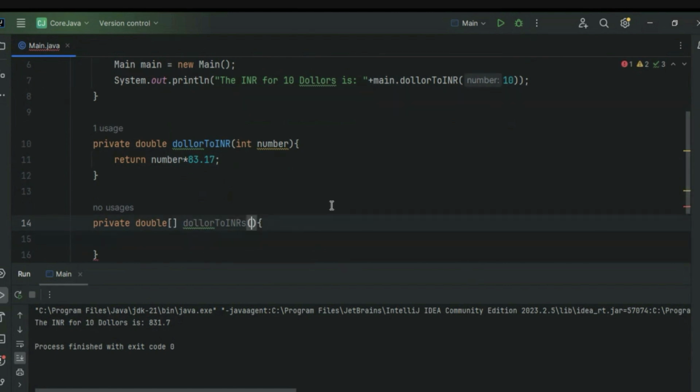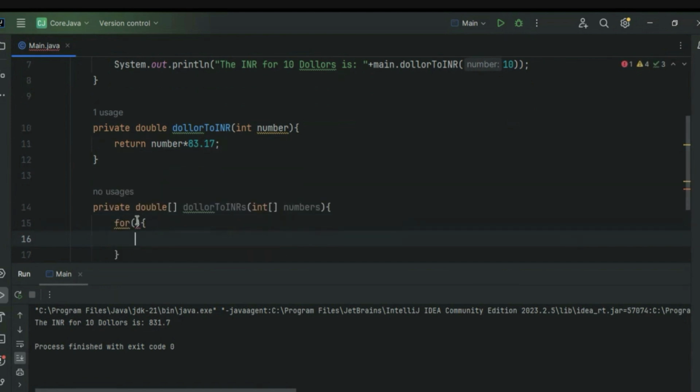Now we are going to expect an integer array, like numbers. You know how a for loop works? I hope you are aware. So I'm writing a for each loop. Integer is a data type, and then number. For each number, each number will be retrieved from the list of numbers.